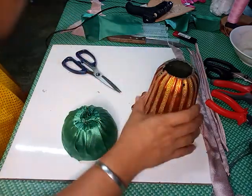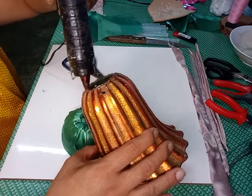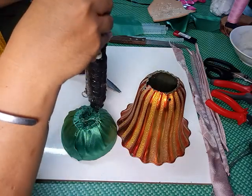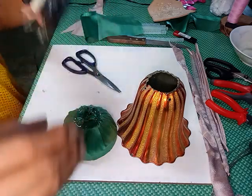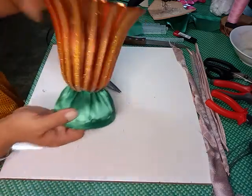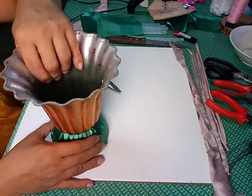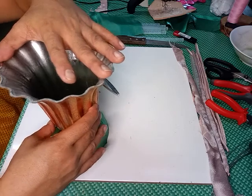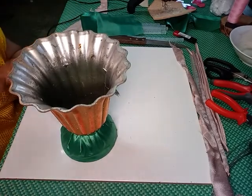so continue applying. So usually, guys, if you prefer, you can apply directly to the bottom, or either here from the base, so that it can help you make the base nice and flat. Okay, so by the way, guys, when you are using this base technique, applying this one, it's really nice. So this is the technique, guys, how to create this base. That's a simple way. So just leave it for a second, guys, so that it can hold in the same way. So later, guys, I'm going to show you when it's dry.